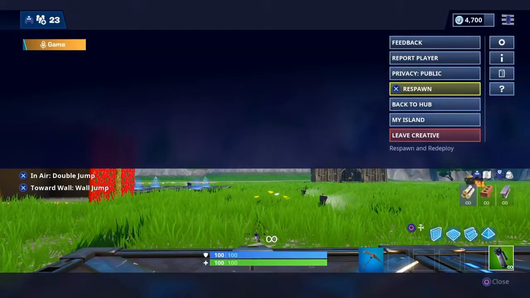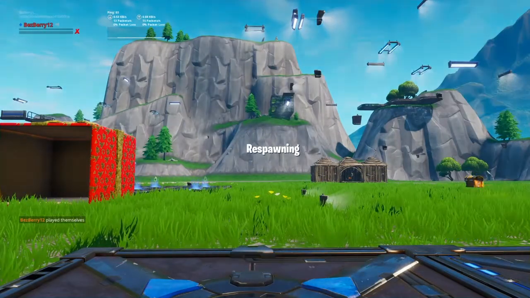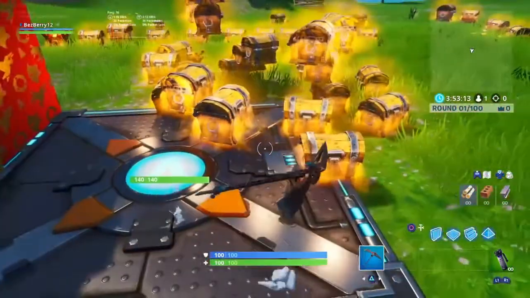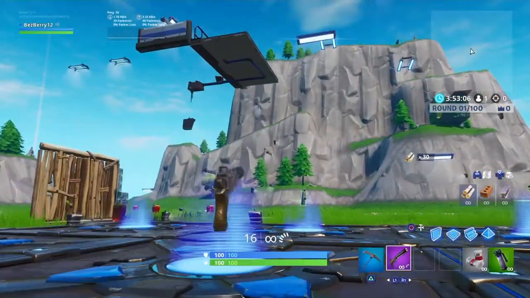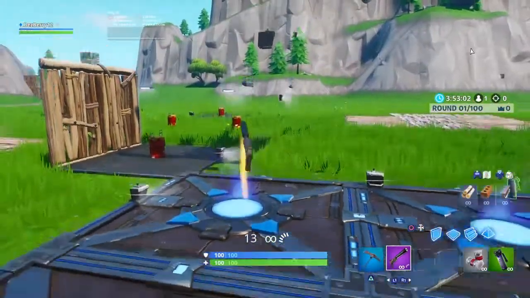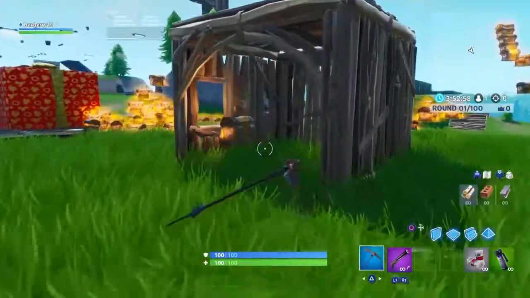Go invisible, respawn. It's as simple as that. Once you do that, you're invisible, and you can troll your friends and stuff. You could shoot your friends. And to go fully invisible, you have to get, wait, let me find it.